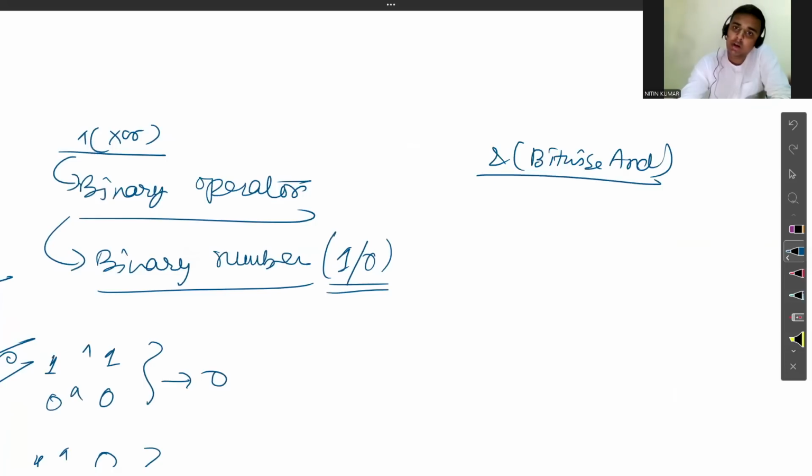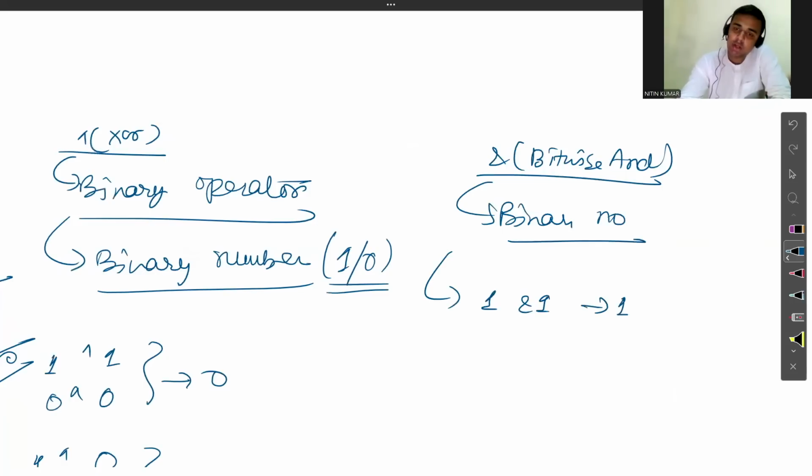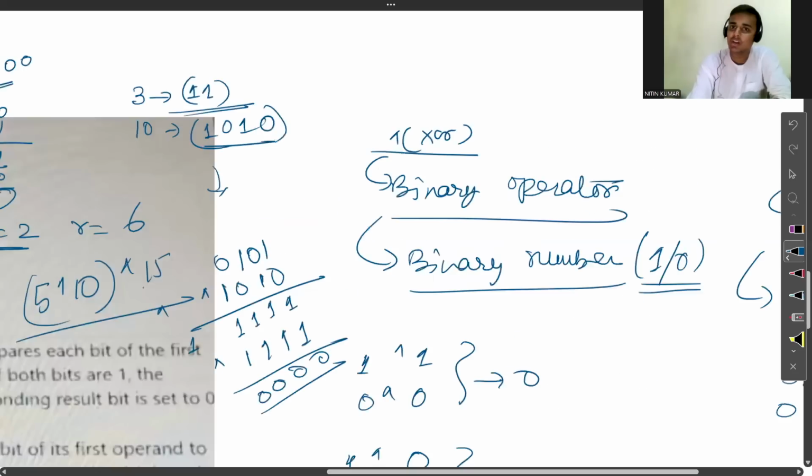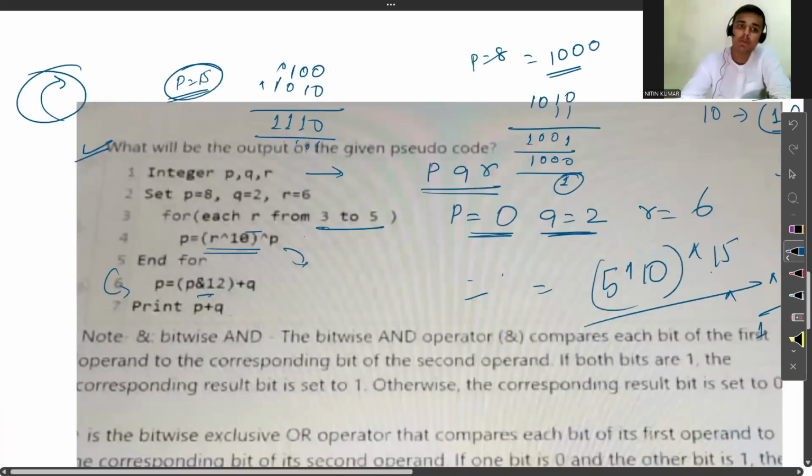It will again work on binary numbers. But the logic it will follow is that if both are 1, then only I will give you 1. If any of them is 0, or both of them are 0, in all those cases I will give you 0. So this is the logic that bitwise AND will follow.